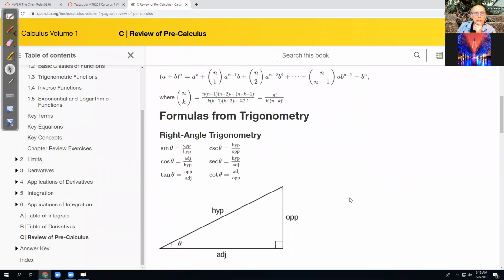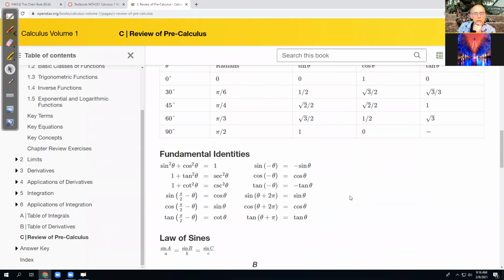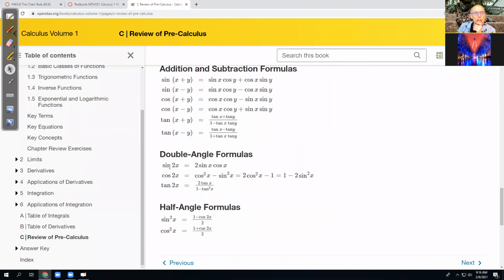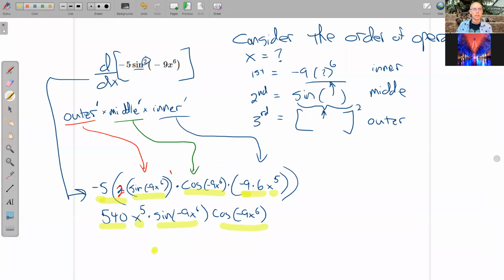All right, so I'm thinking that looks like one of the double angle formulas to me. Yeah, sine of 2x is equal to twice sine times the cosine. So I think I can apply that here and use a little less ink. I'm just going to write that formula down and figure out how to apply it.